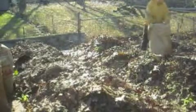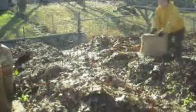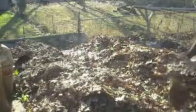And that's about it. Once I'm finished with this layer, I'm done. We just wait. If you want it to decompose a little faster because you're setting it up in the spring, feel free to add water to each of the layers. That'll help it move a little quicker. Otherwise, we just have to wait. And that's it. We're done.